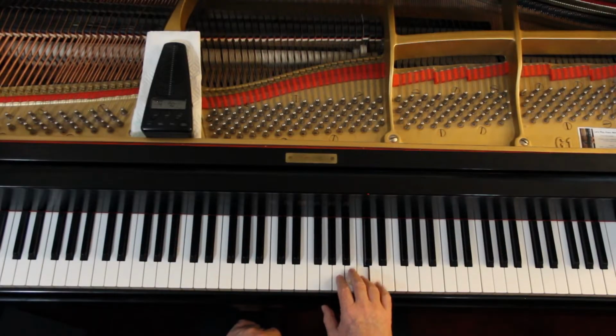Page 25, light and dark. 3/4 time. Looks like it's in the key of C major. It's fine. There are accidentals in here, so look out. Let's just get the notes and the rhythms first. Starting out with the right hand, fourth finger on the C.